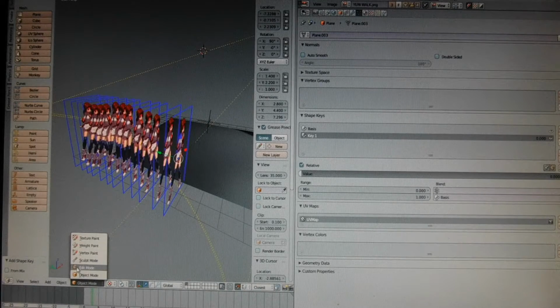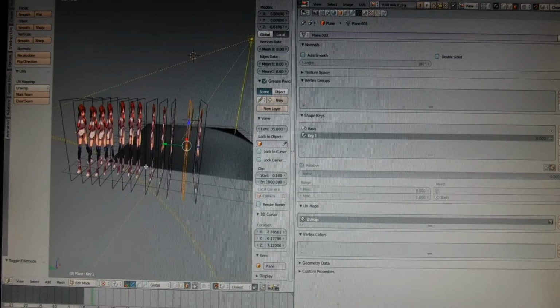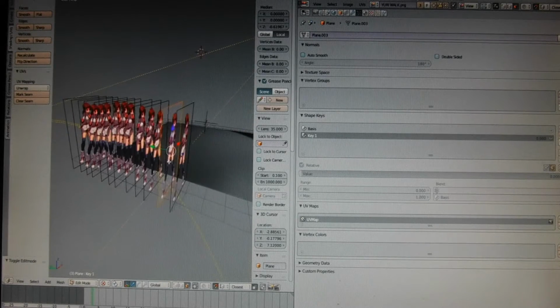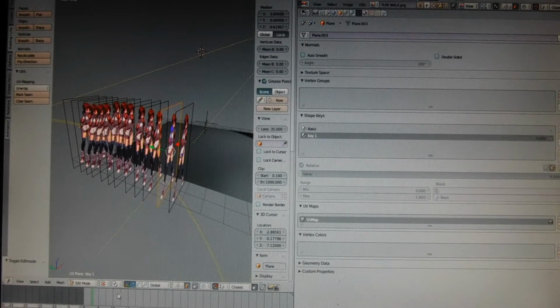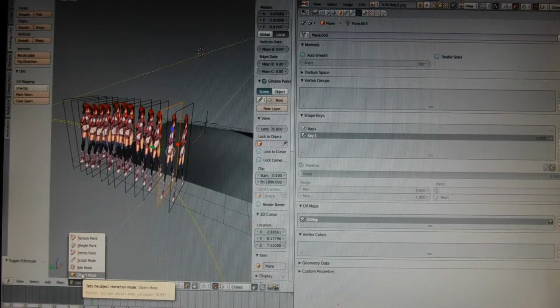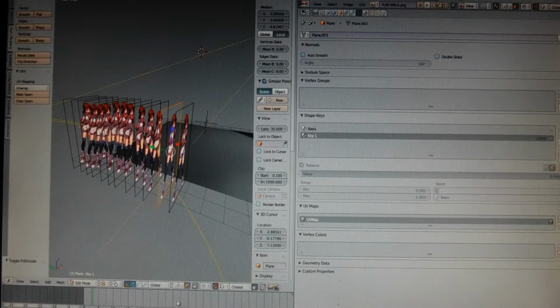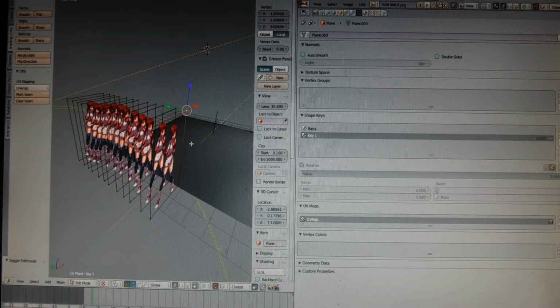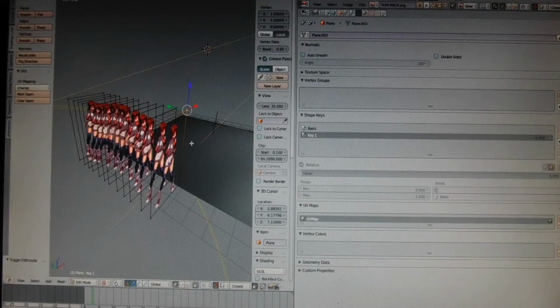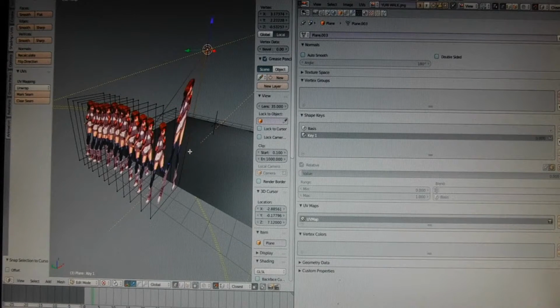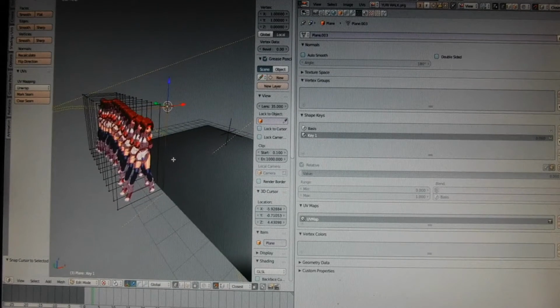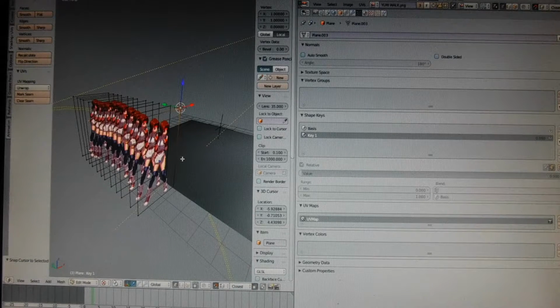So we go into edit mode, and one important thing you want to do is, I need to try and get our cursor to, no, that was wrong. I want to get the cursor to selected. No, in fact I don't want to do that either.